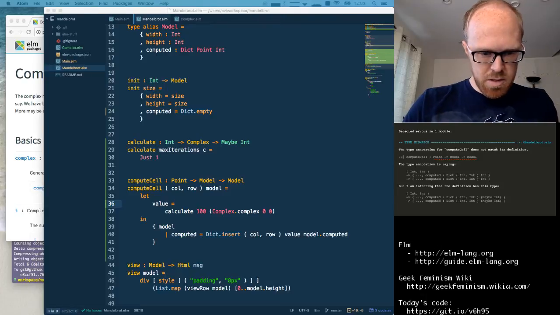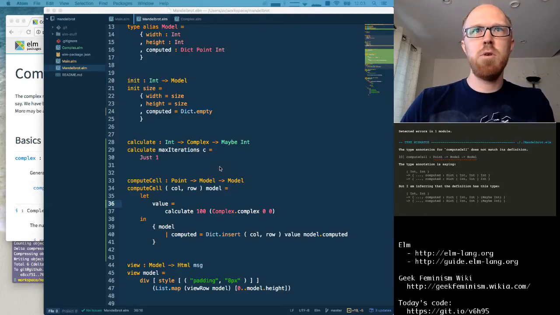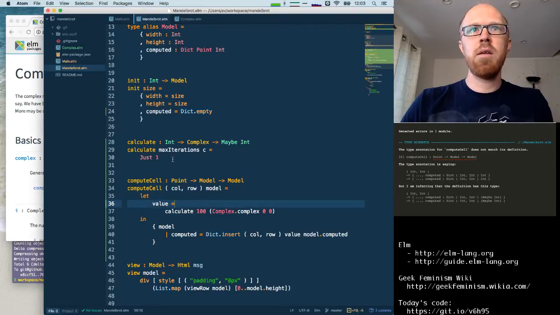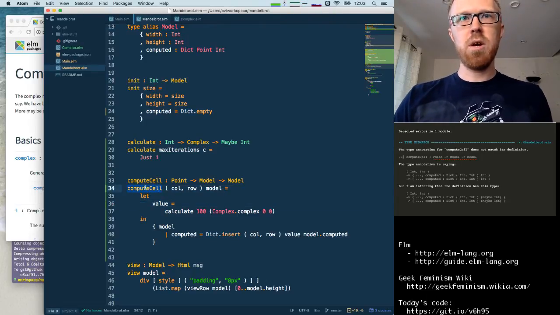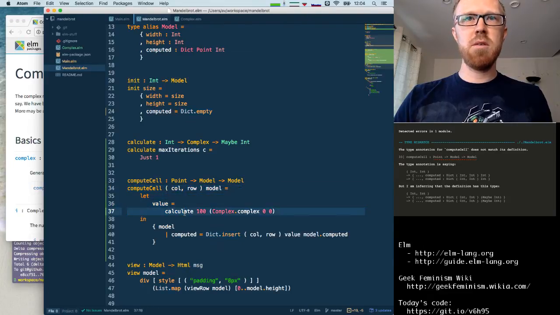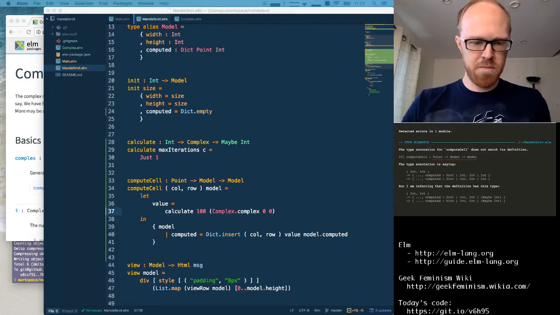This fixed point is saying that we're missing a viewport in our model, and yes, that is true. I'm going to be adding it to the model later on, but I usually like to start just by hard coding it. So we're actually going to hard code a viewport into this compute cell function, I think.